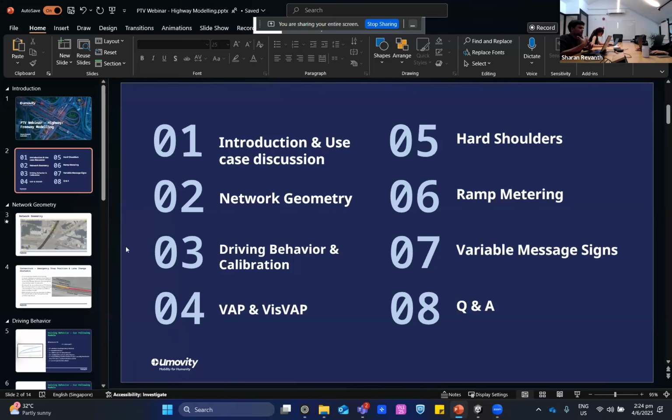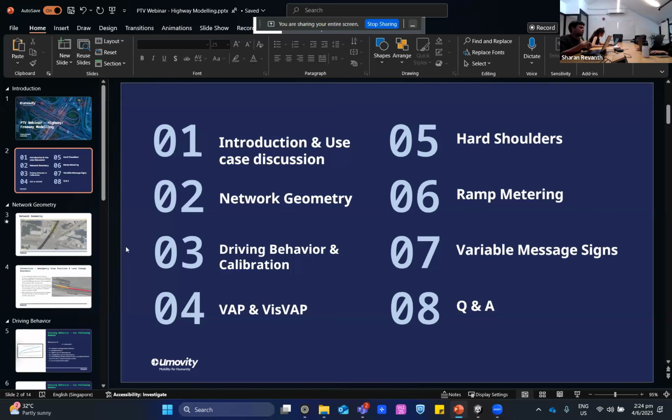So what we will be learning today is mostly about how we do highway modeling in Vissim. For highway modeling in Vissim, we have a few examples plus a few features that we want to showcase with you. The first thing will be the network geometry, and second we'll be learning about the things we need to do to the driving behavior and how we can calibrate them for highway modeling.